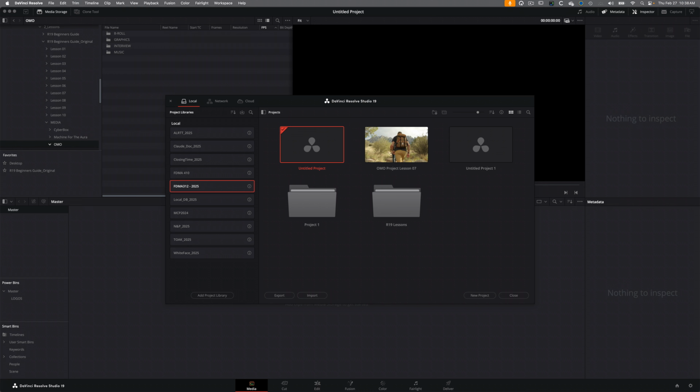Now we're going to go into the final page in Resolve, which is the deliver page. On the deliver page, it gives you much greater control over how you output. You can customize things, batch process, and you can create a bunch of different versions of exports for different platforms. So we'll learn how to optimize our audio, add and style subtitles. We'll create vertical timelines, reframe shots, and then we'll customize our export settings.